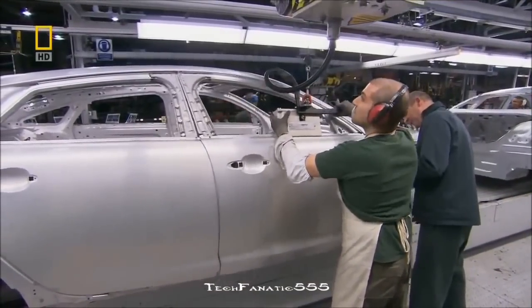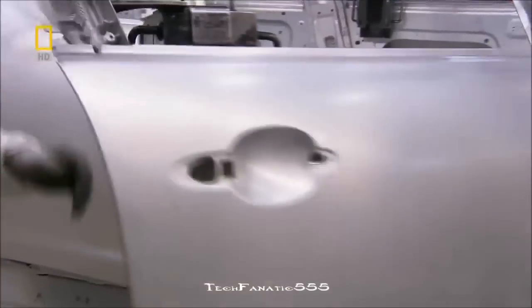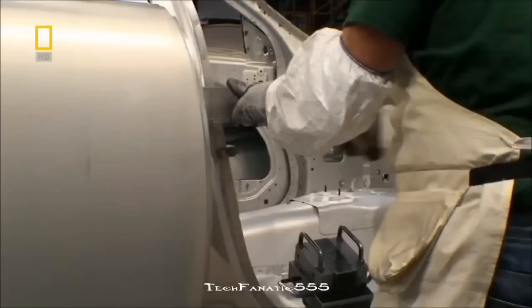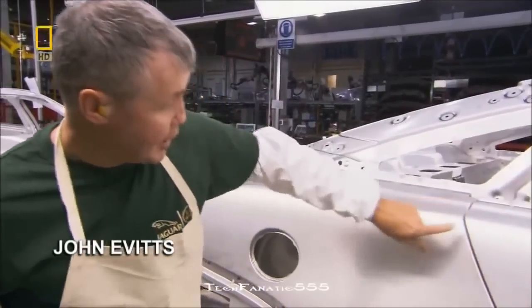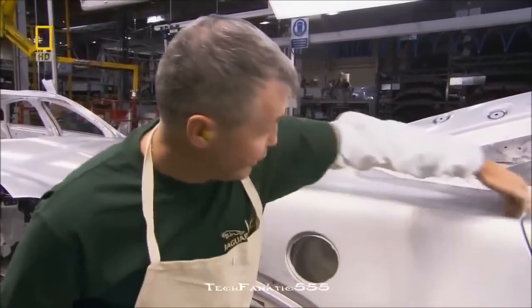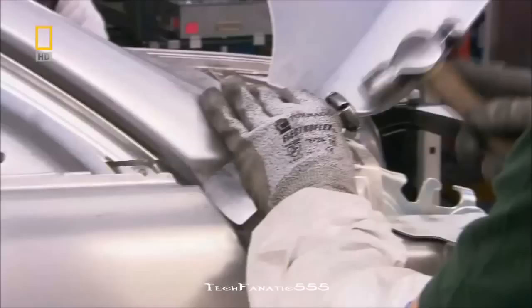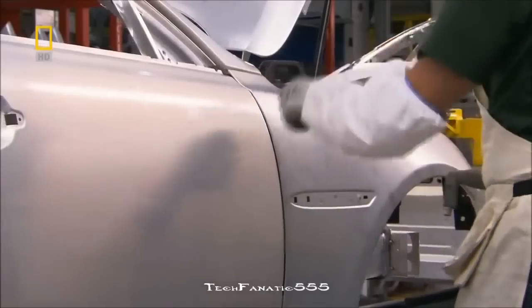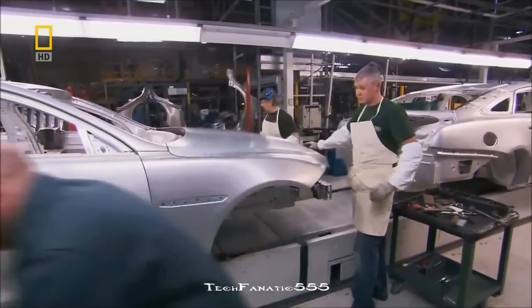As soon as the doors are on, a weight placed where the window sits represents the exact weight of the glass and electrics in the final assembly. They measure and remeasure every joint and gap using a small tool and sleight of hand. It's millimeter accurate. Basically, getting the same gap all the way along, just 3.5 mil from top to bottom, and a flush at the top there. So make sure that's right there, and that's nice and flush. Any discrepancies are gently tapped into position. Just 4 minutes later, doors are on, bolts are fixed. The journey continues.